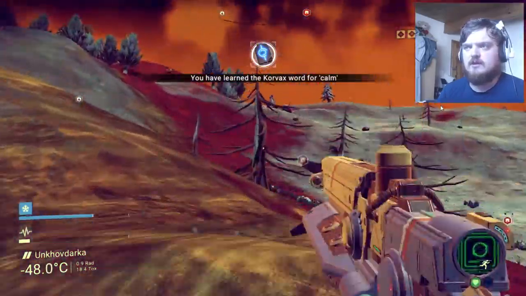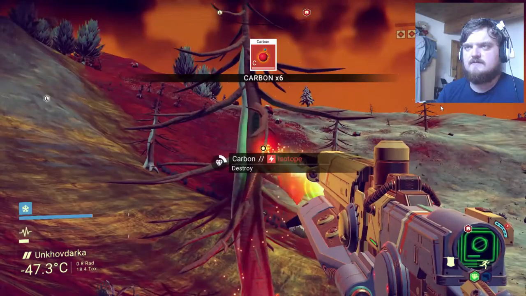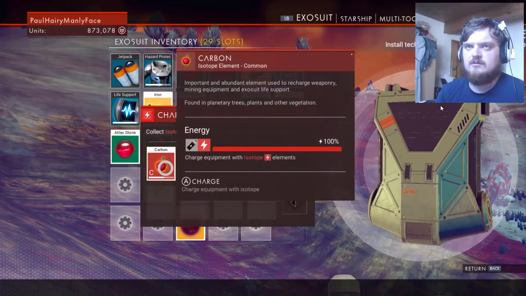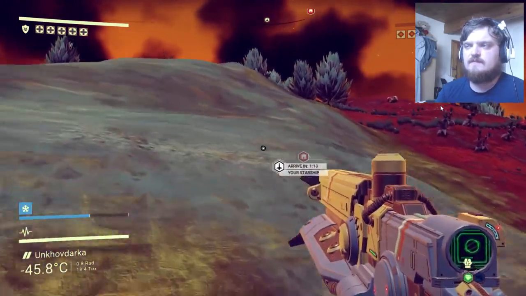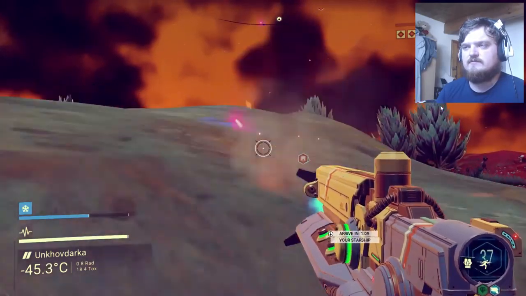Life support I can get out of this. No, no, no, no, no. Okay, life support. Uh oh. Shouldn't have done that in case my ship's out of fuel to take off. Really hope it's not.